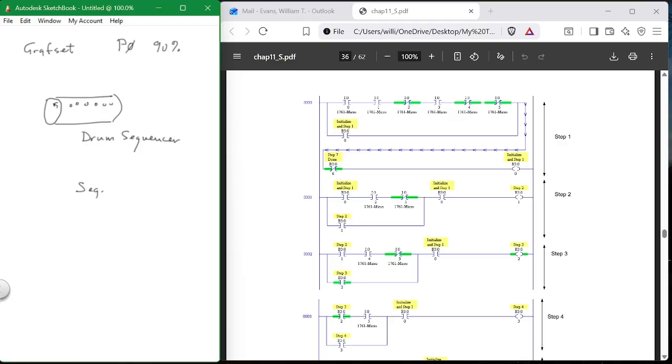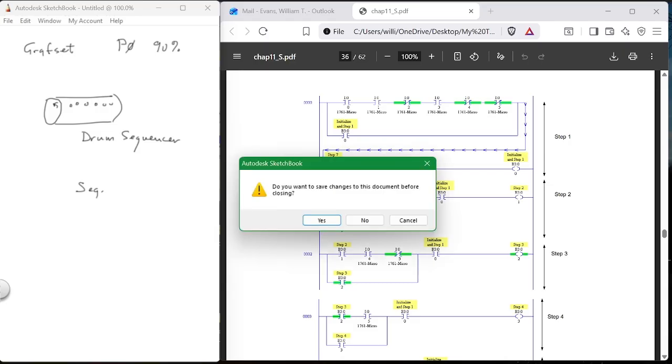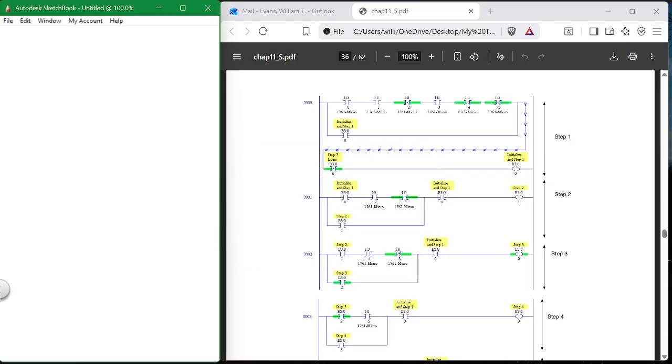Well, I believe this is the best approach because it's something that electricians understand, and it's something that you can quickly come up with. Now, this is the first step, and this is called the permissive string that gets you started. These are the things that have to be in their home state for this to happen. So this would be the home state right there.